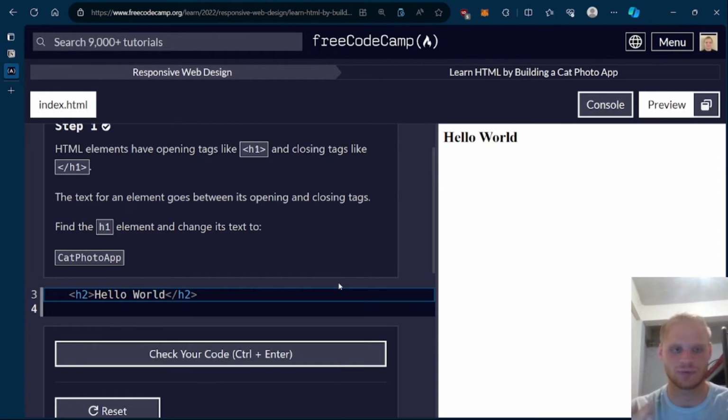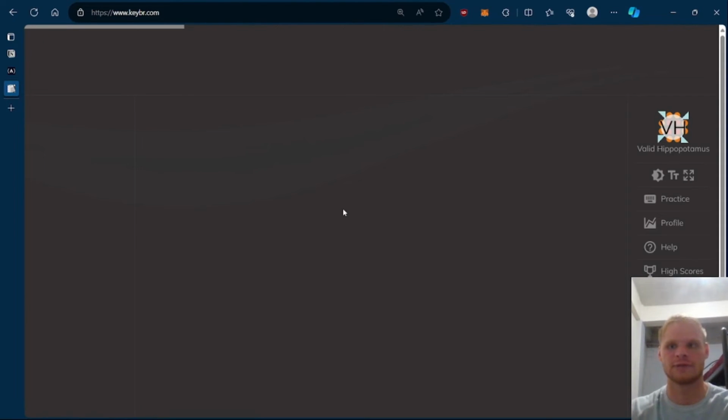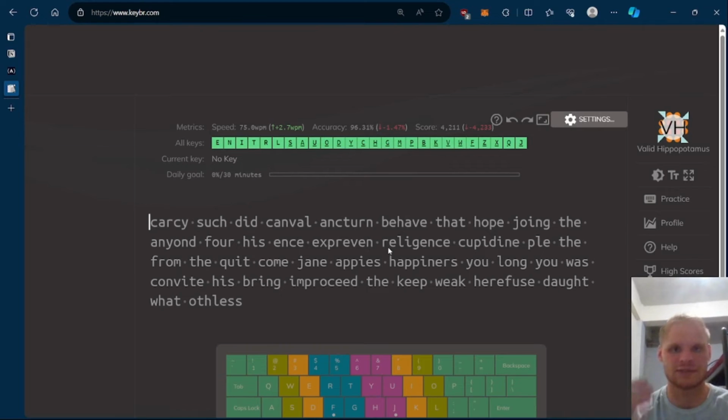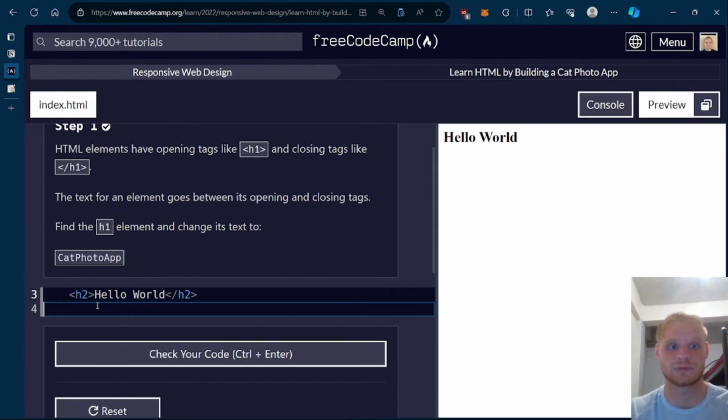The next tip, number 3, is to become a faster typer. It's going to be really annoying having to type this, especially if you're a really slow typer. So my recommendation is to go to a website called Keeper.com, and do a bunch of typing lessons and get to at least 40 words per minute before attempting FreeCodeCamp again. It'll just make your life much more enjoyable to code this stuff up. It'll go much faster, and you won't have to sit there for ages and ages just trying to type some code.